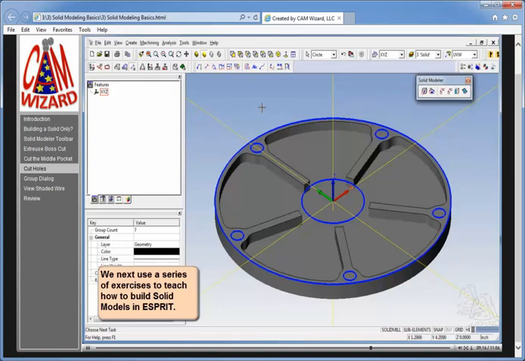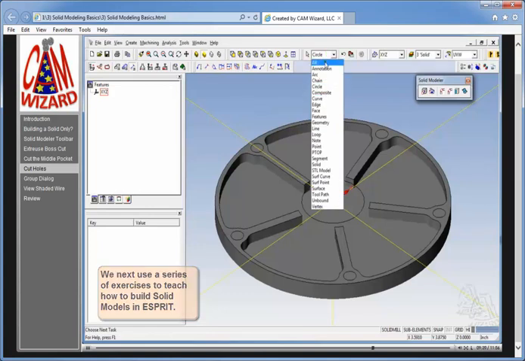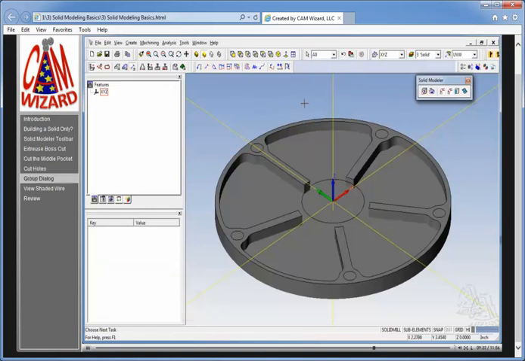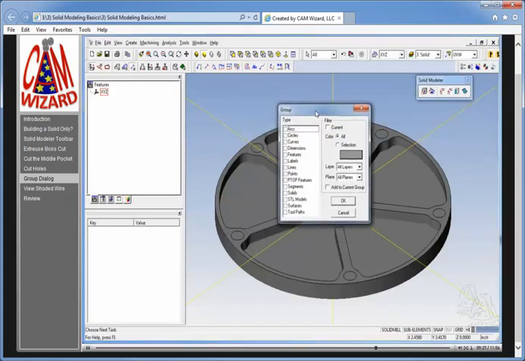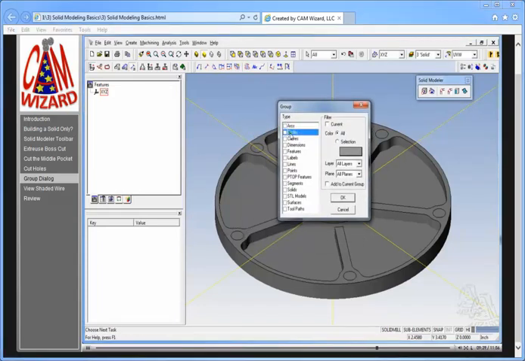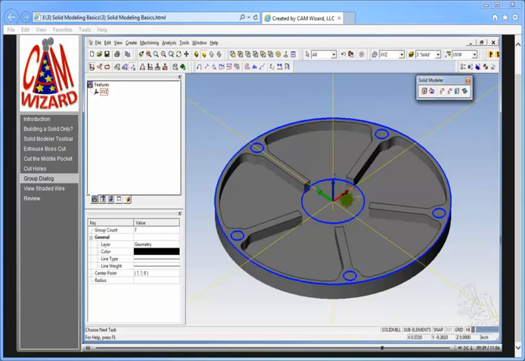Now I'll show you another way you could group this too. We could go up and change the filter back to all. And if you do a right click out in the graphic area and go to group, you get a little menu that pops up. And now I could say circle and turn that on. You can also pick and drag to the bottom and turn a checkbox, turn them all on or all off. We just want circles. And I hit OK, it's going to group all the circles.